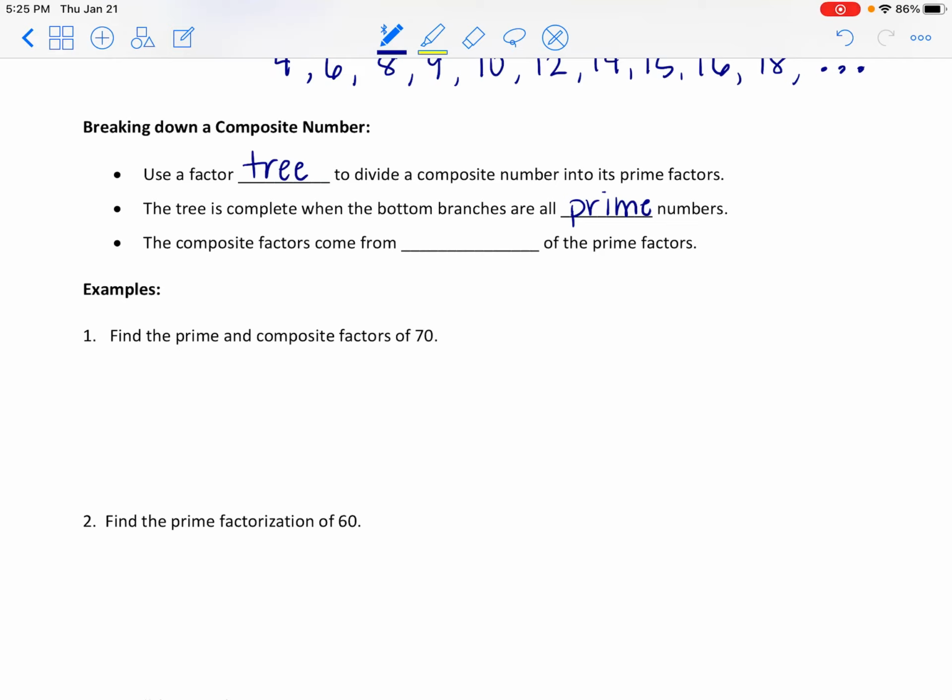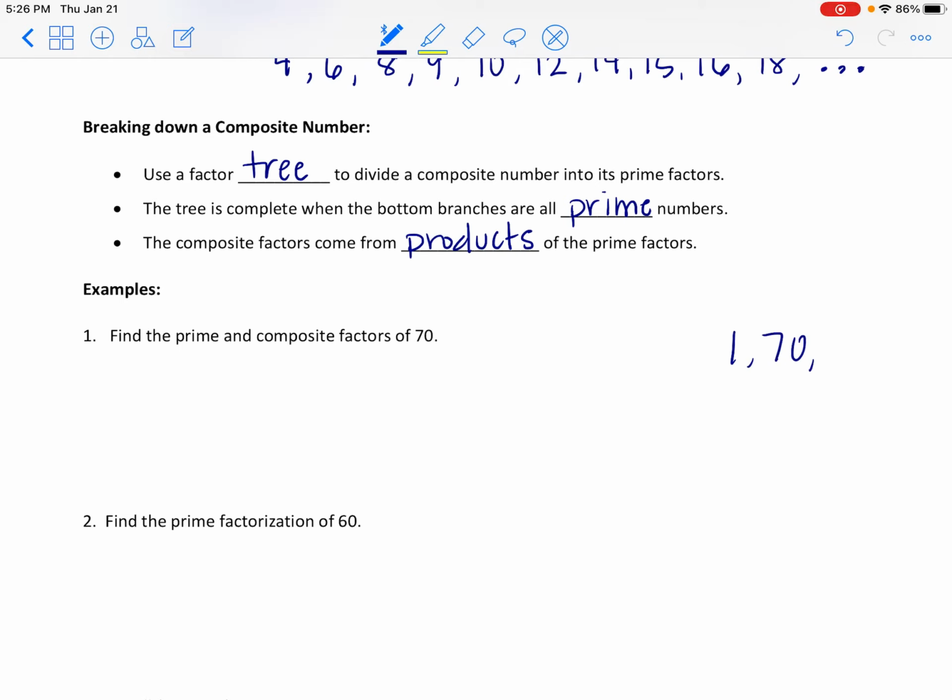And you can also use your prime factors to come up with composite factors, because composite factors happen to be products of prime factors. Let me show you what I'm talking about here. Let's say I wanted to find both the prime and composite factors of 70. Some of you may be able to look at 70 and tell me right out of the gate what kinds of numbers would go in. Obviously 1 and itself are going to divide in, so 1 and 70. And so maybe you're thinking, okay, 1 and 70 go in, and maybe you know the rule.